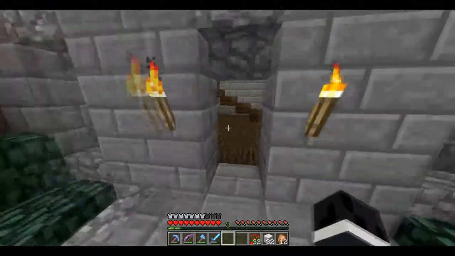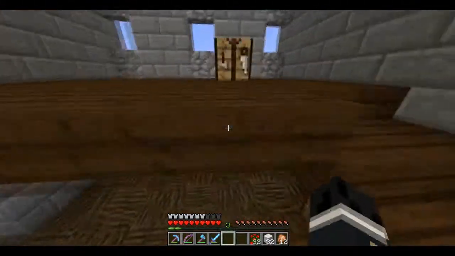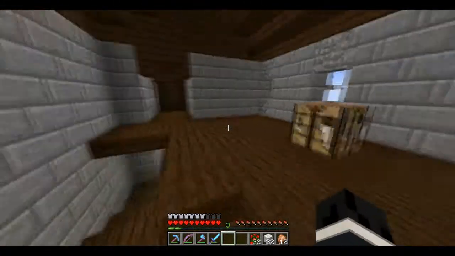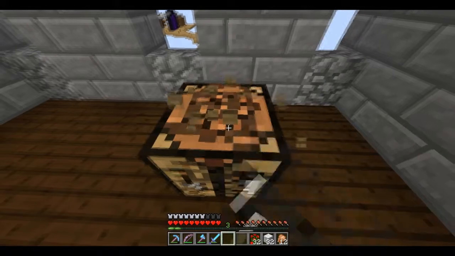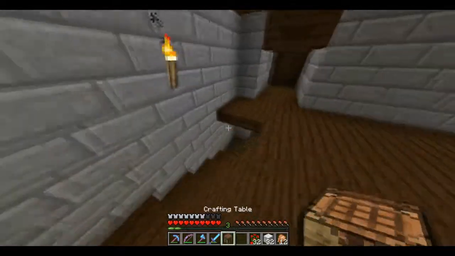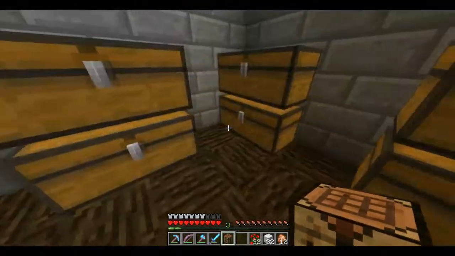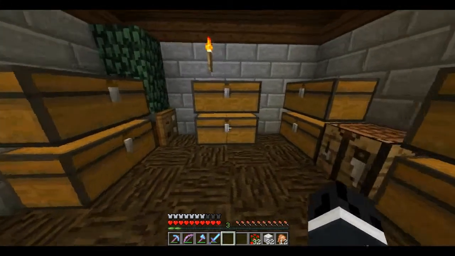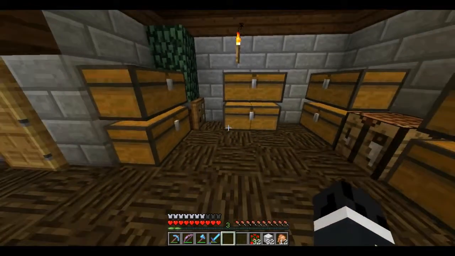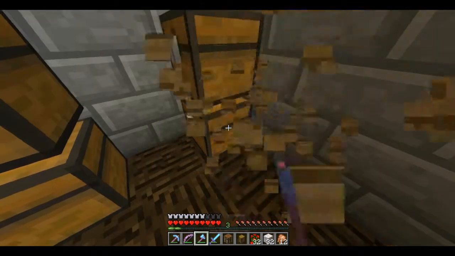Let me just, do I have two crafting tables? Yeah, I do. Why did I do that? I'll take one of these back, actually. So this is kind of like my area of a storage room. Very, very poorly planned out. I think I might change. Actually, let me do this right now because I don't like this whatsoever.